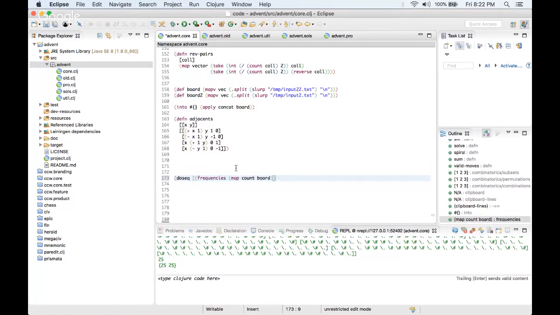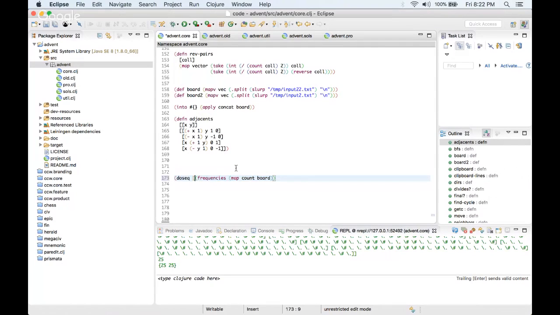So I'm definitely going to have the board, but I'm going to say for i in range 25, for j in range 25, if it's a hash when you get board ij, then we're going to emit the pair ij like this.